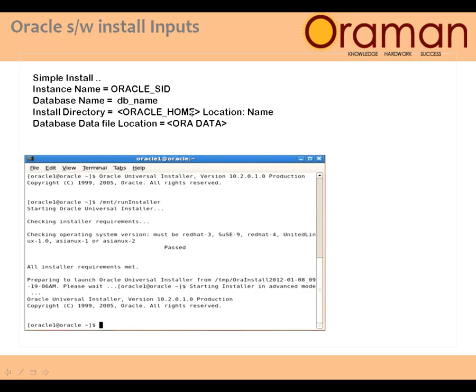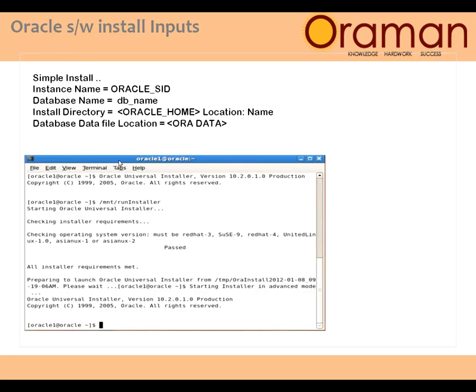Okay, and that's called Oracle home, and this is going to be an environment variable in Linux. Similarly, in advanced setup, you can also give a database data file location, but in simple install, you probably will not be giving the data file locations.